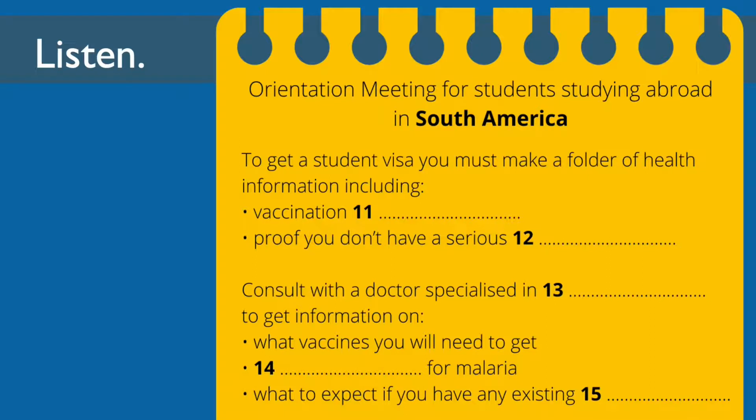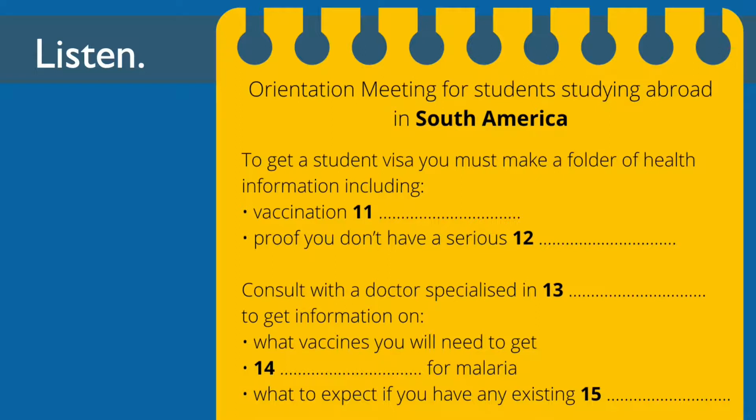Good luck. Hello there. Good afternoon. Thank you for finding the time in your busy schedules to come to the International Student Office's first orientation meeting for students going abroad to South America next autumn. By the way, if you haven't already signed next to your name on our attendance lists, they're located on the table at the entrance of the auditorium. Be sure to do it on your way out. Remember, this orientation meeting is obligatory, so you need to make sure we know that you're here.